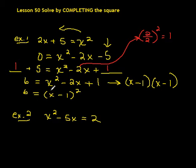Now we have to get the x by itself. So we're going to take the square root of both sides. We've done problems like this before. On the left side, we get plus or minus the square root of 6. And on the right side, the square and the square root cancel each other out, and you just get x minus 1.